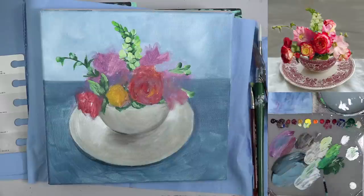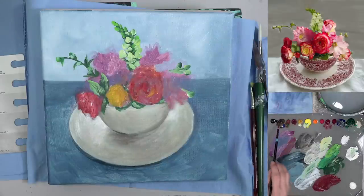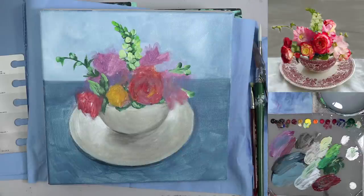So for the grid areas, I'm going to use the quinacridone burnt orange and the alizarin crimson. And then I'm going to add just a little bit of black. Maybe a little too much. Let me. There we go. So it should be just a dark burgundy color.